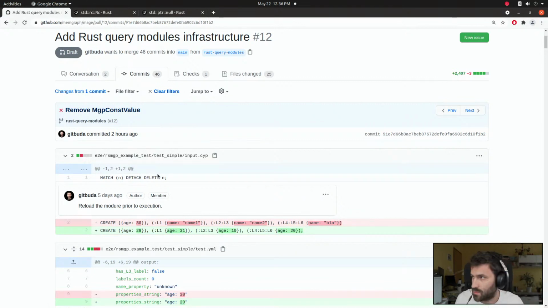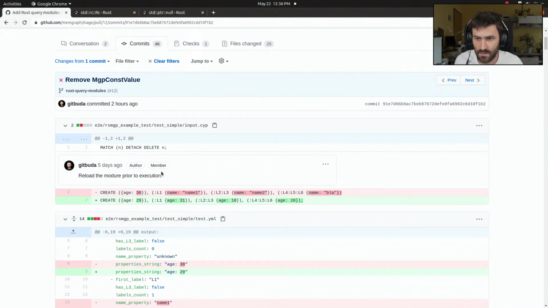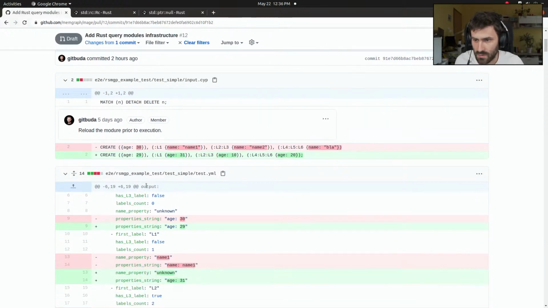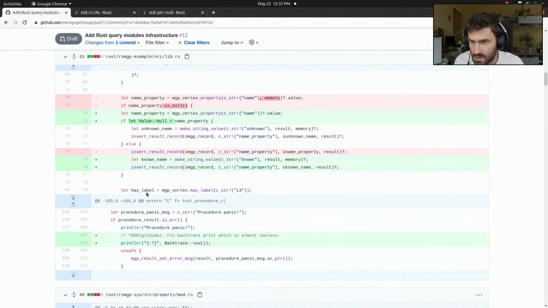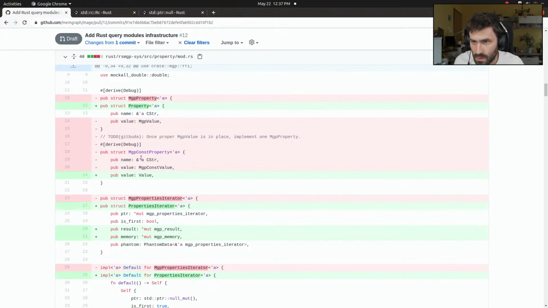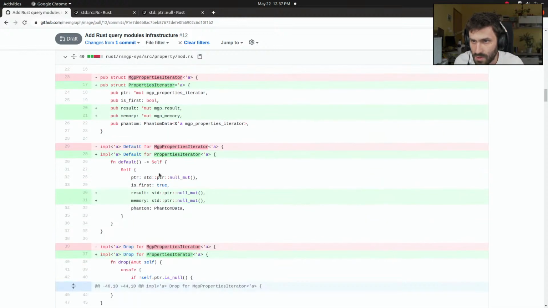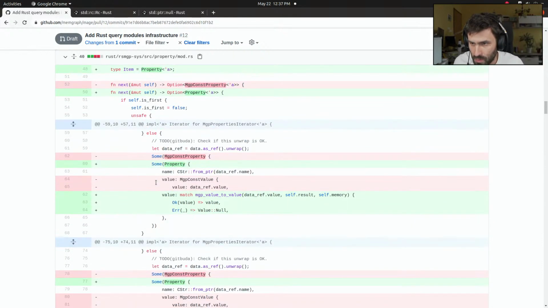By doing so, I didn't cover all the value types yet, so I had to change tests a bit for now, but I'll revert to that as soon as possible. But the most interesting thing is this is all just refactoring. We removed MGP const property, all these const repetitions of the code, which are not required anymore.